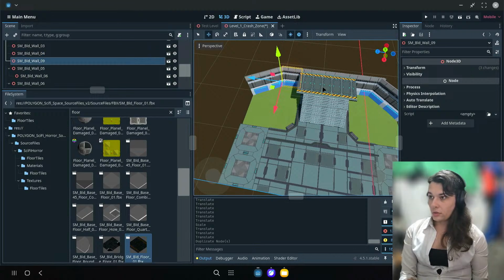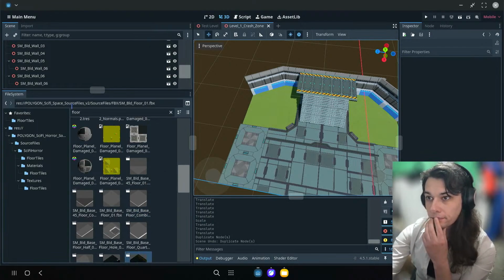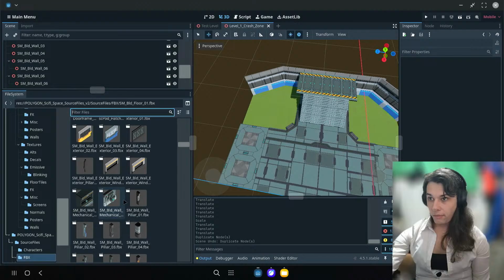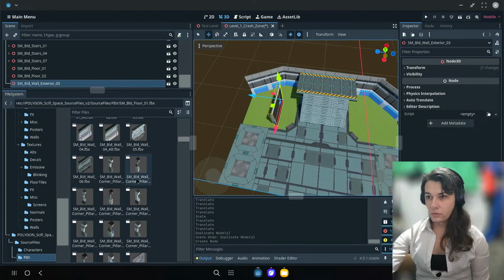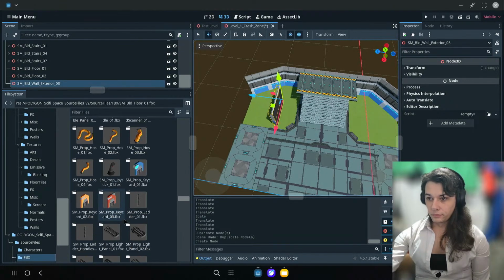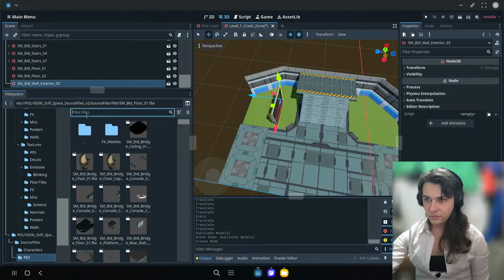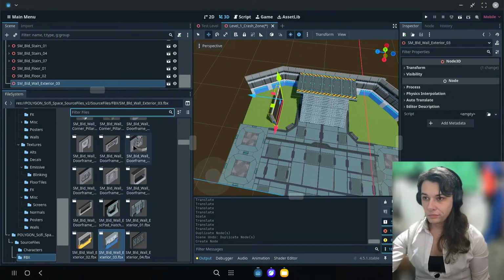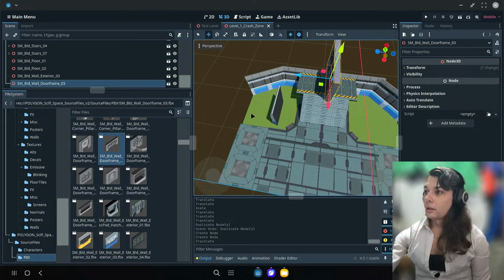Get this. And I'm actually going to alter this wall. I'm going to need that one. Where's the gate? A big door frame. That can go there, that can go there.